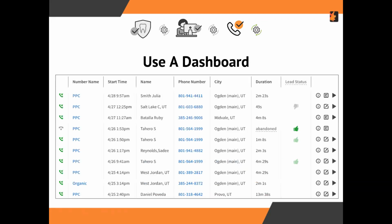And so one key is to use a dashboard. This is the exact dashboard that we at FireGang implement for all of our clients. The way it works is you can see on the left side all the PPCs and the one organic. This is where they came from. What we do further is we actually listen to every single call. So you see on the right side of the screen all those play buttons. Our team will go through and listen to all these calls and flag them as a new patient opportunity. Was it an existing patient? Was it just someone trying to sell you something? And just basically help you understand how many patients each month were opportunities and how those calls were handled.